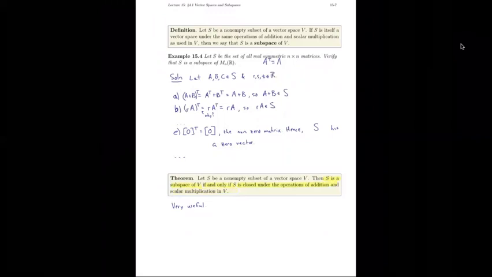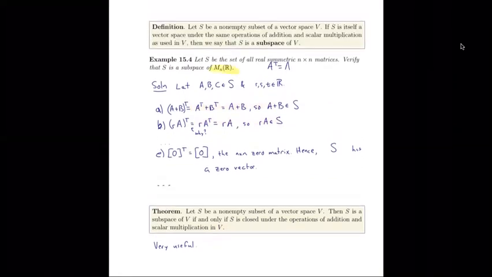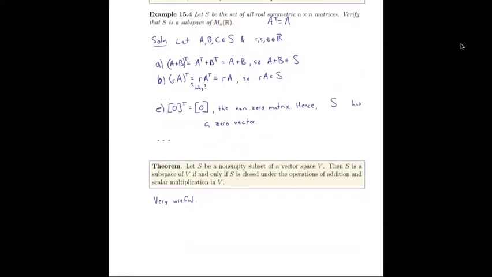So it turns out that that's all we need to check for a subspace, not for a vector space. To show that something is a subspace of a vector space that's already known to be a vector space, all we need to show is that S is closed under the operations of addition and closed under scalar multiplication in V. So by doing this up top, we actually have completed all objectives, as long as we've already shown or know that the set of n by n matrices with real entries is a vector space. We haven't shown that technically as a class, but we could get that result from somewhere or go through it and do it on our own anyway.